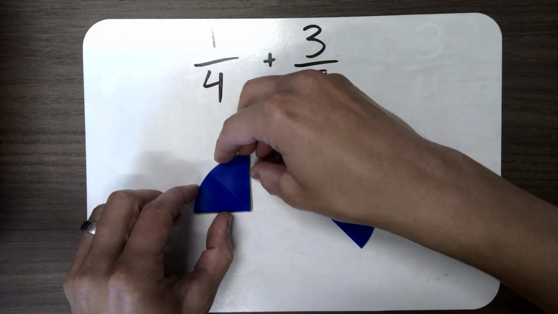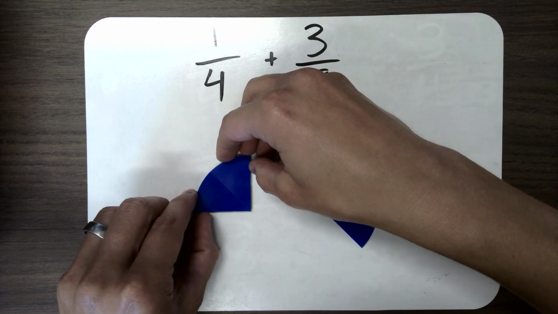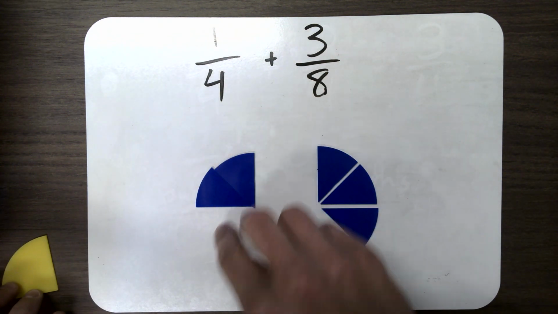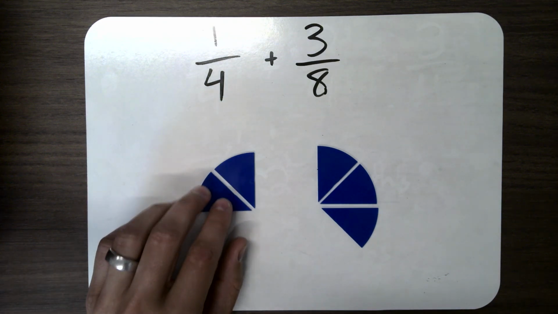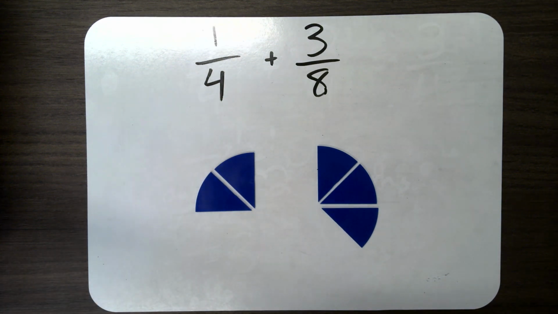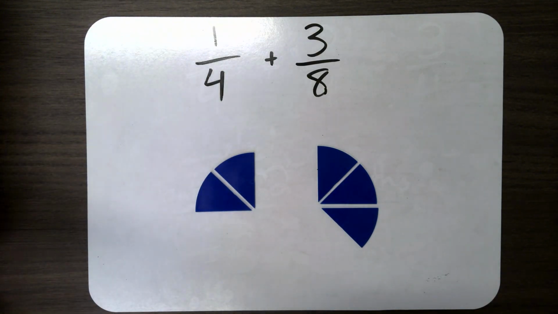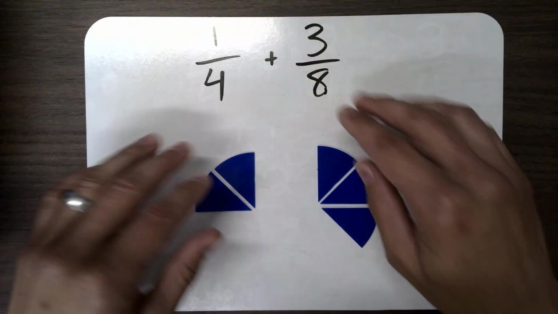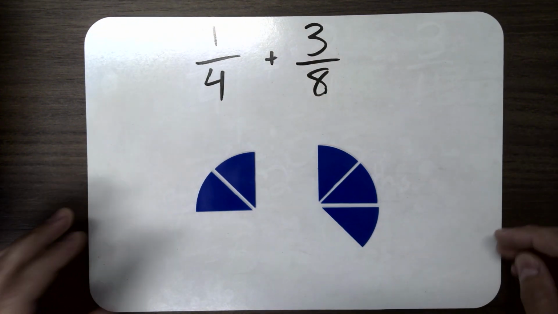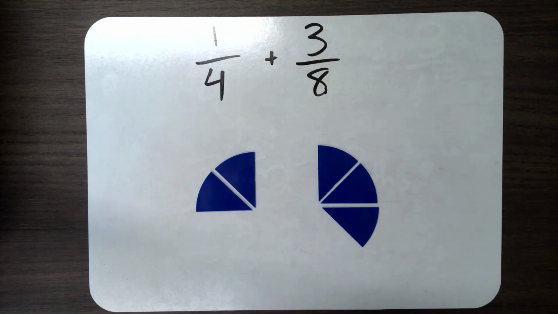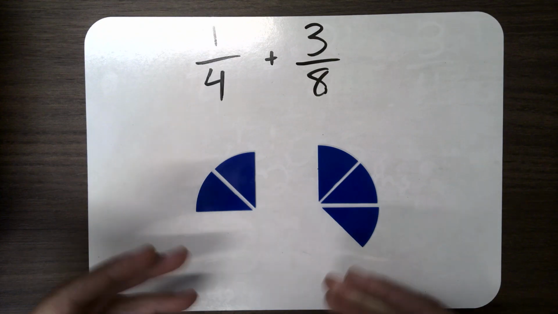We can verify that by stacking those. We can see that if we exchange that 1/4 for 2/8, it would be the exact same area of that circle. Those are equivalent fractions. That's why we're able to substitute that 2/8 in for that 1/4. The reason we picked eighths is because our other fraction had a denominator of eighths. If that didn't quite match up, prior to looking at least common multiples, we might have to play around with this a little bit until we can get both fractions represented with the same size parts. But here we already have that.